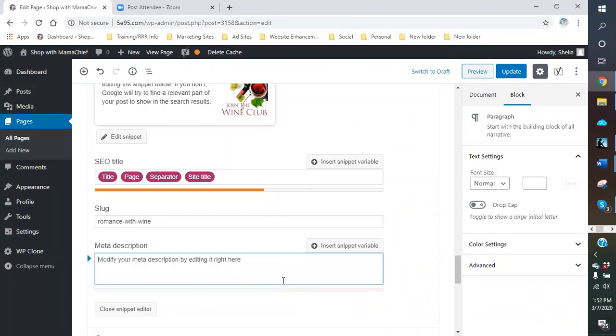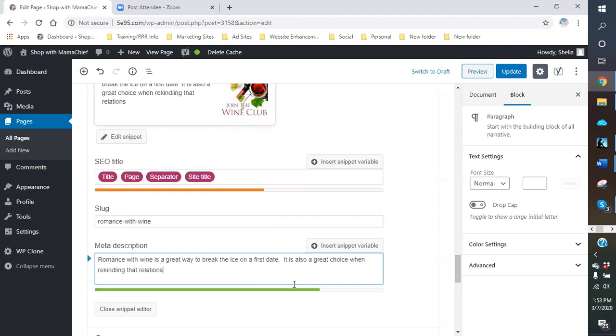You always want to make sure that you use your key phrase in your meta description. All right, period. So now it's green.